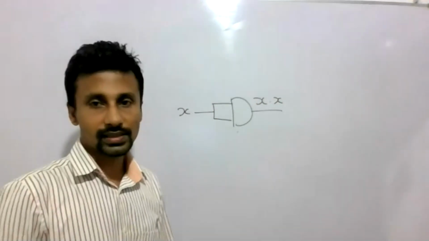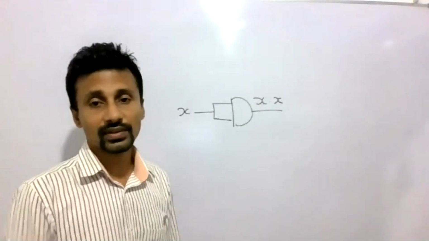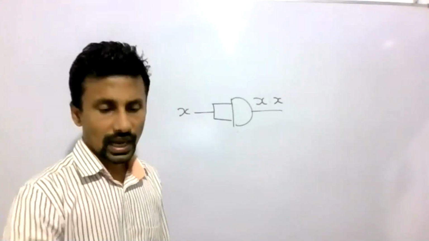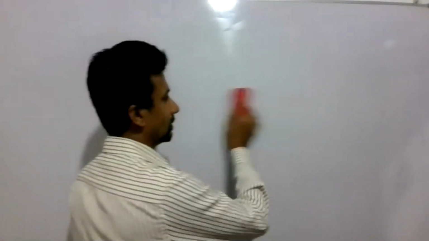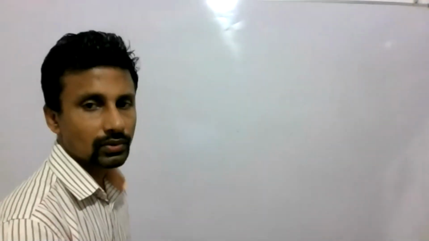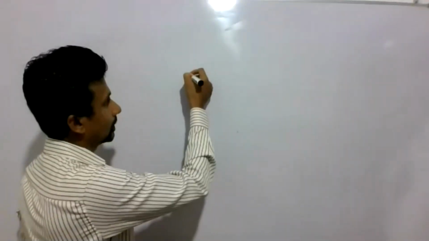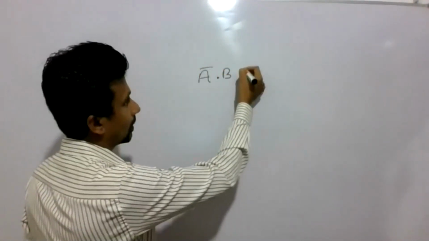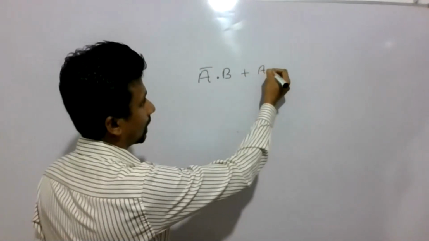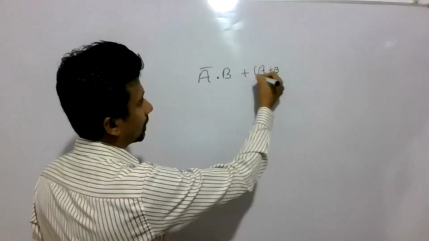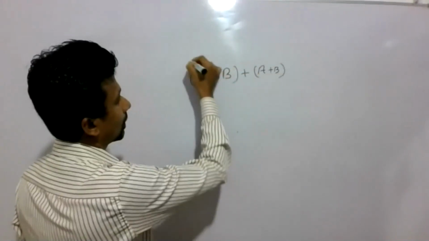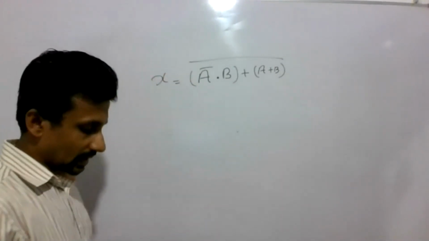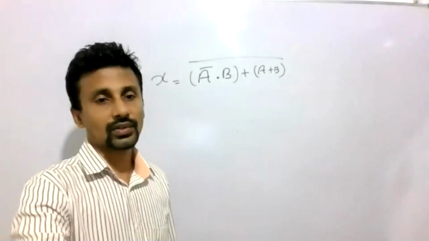That is possible. You will be getting this kind of question in your past papers, right? So don't worry, we will be discussing that. Okay, I'll give you another expression. Try to draw the truth table for that: A dash dot B plus A plus B, whole thing dash. Okay, I'll give you a few minutes. Try to find out the answer.